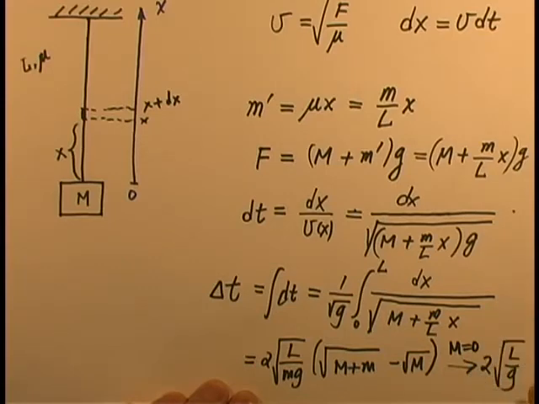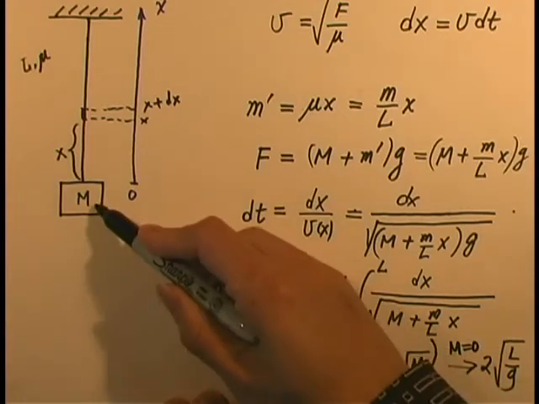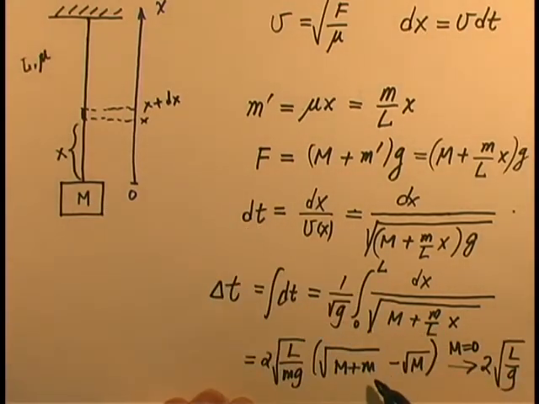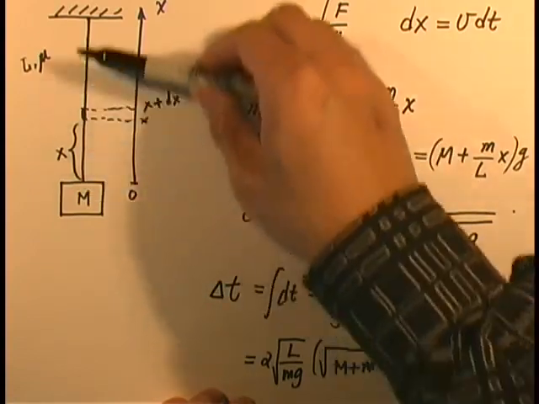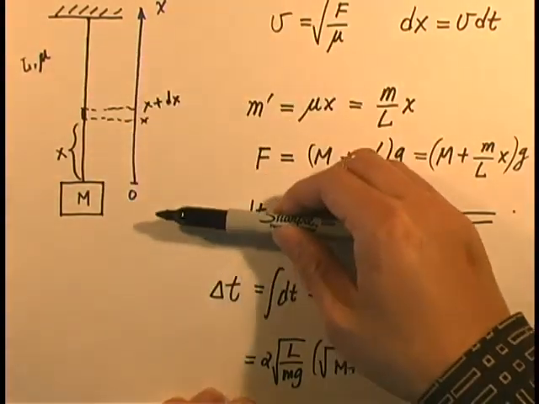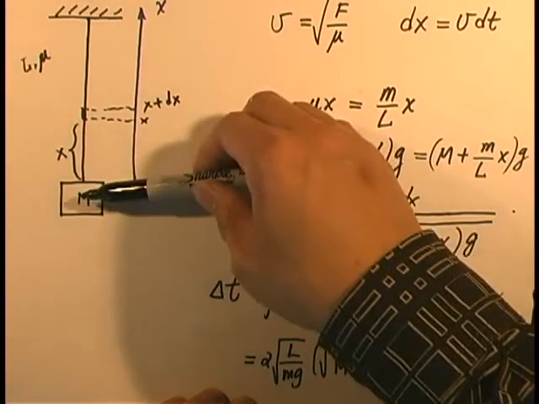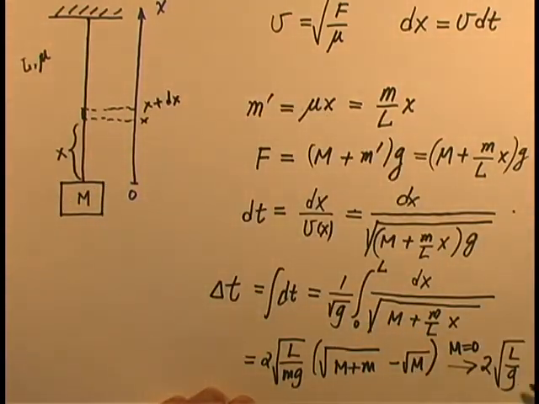Now, what I want to know is, how does that make sense? It looks like not only is the big M gone, the mass of the block gone, but also gone is the mass of the string. It looks like the time it takes for the wave to go from top to bottom without the block has nothing to do with the mass of the string. No matter how heavy or how light it is, it takes the same amount of time: 2 times the square root of L over g.